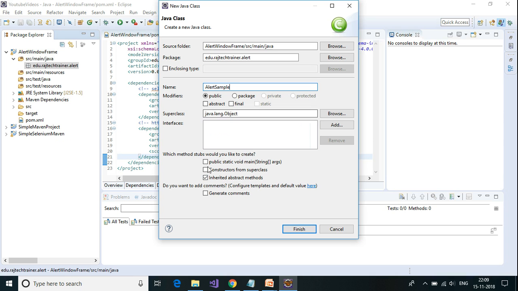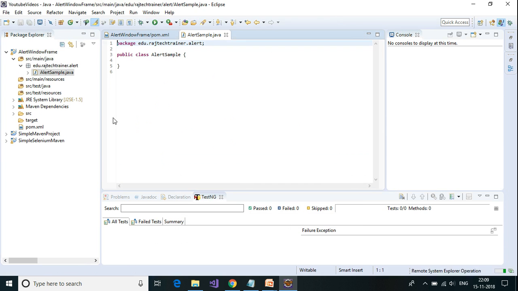Since I'm using testng, I'm not going to enable main, so I'll be using annotations there. Click on finish.